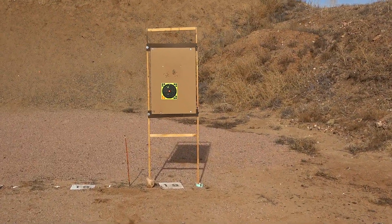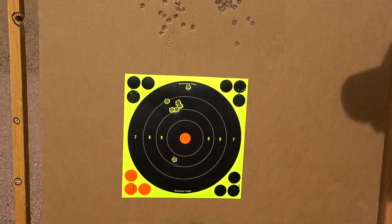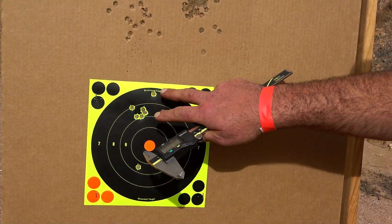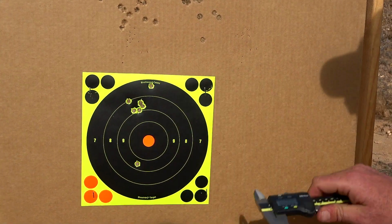All right, 50 yards, Federal. Look at that. Once again, the hand rack round. And it came up and printed right there. Why the weird flyer? Not sure. So we're going to put 8 more rounds in the same spot. Our next 8, we're going to see if we get that hand rack. And we're going to see where it prints.